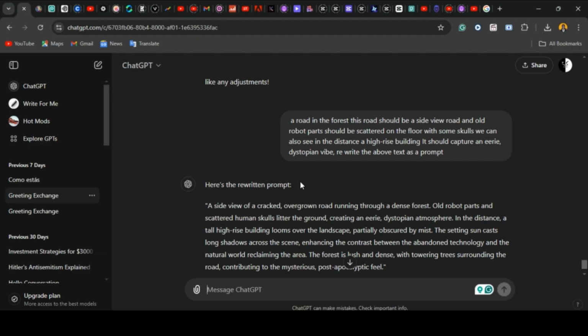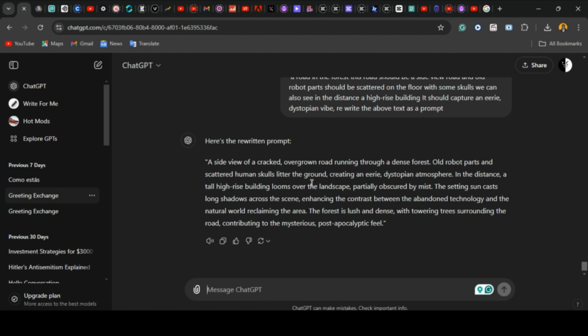The setting sun casts long shadows across the scene, enhancing the contrast between the abandoned technology and the natural world reclaiming the area. The forest is lush and dense with towering trees surrounding the road, contributing to the mysterious post-apocalyptic feel.